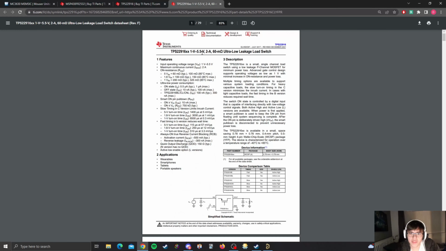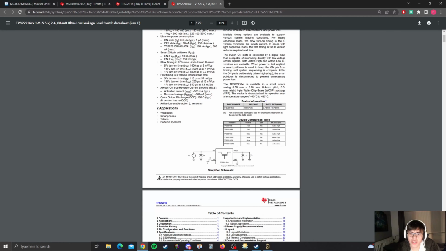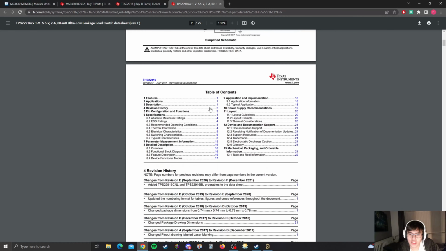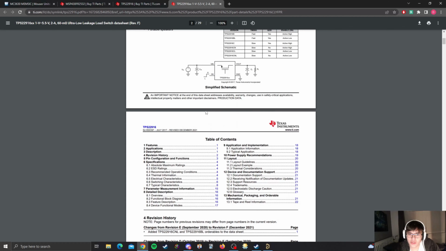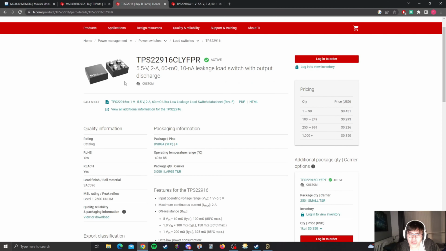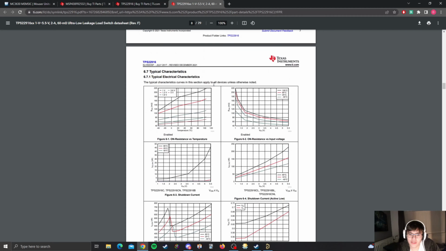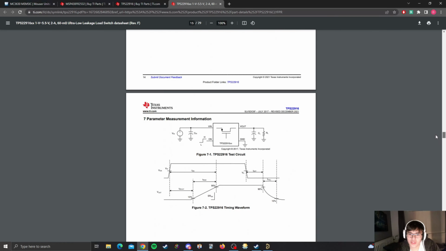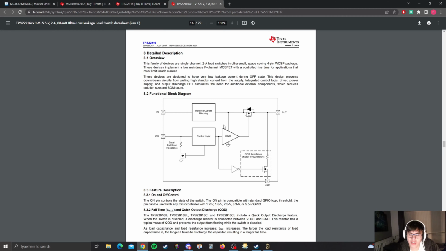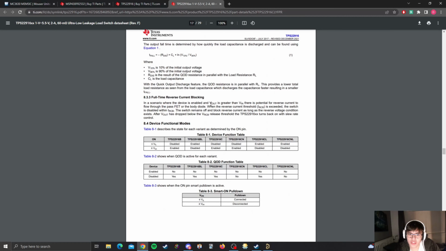And so afterwards I went to the datasheet to look at its details. Read the description, look at the simplified schematic, thought, okay, so it's got a VIN and VOUT, ground, and an on-off switch for whether the load wants to be turned on. So it's a BGA package. So it looks to be a ball grid package. Scrolling down, we see a test circuit, we see the detailed description of what it is, a block diagram on how it works. It's all interesting stuff.